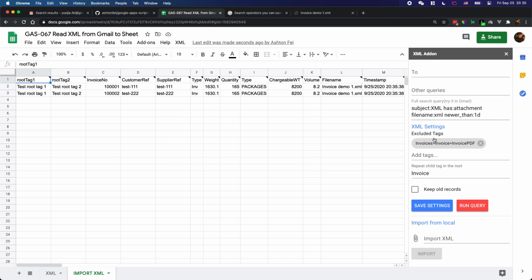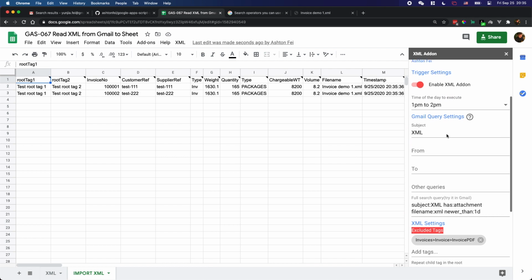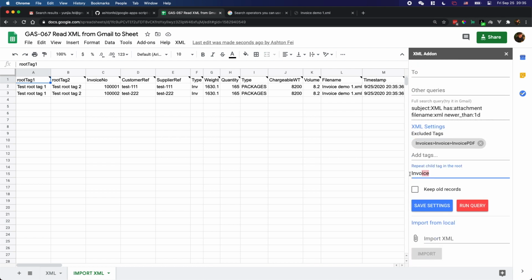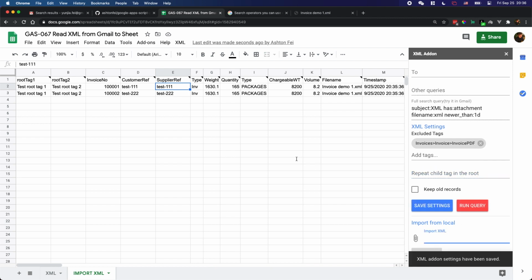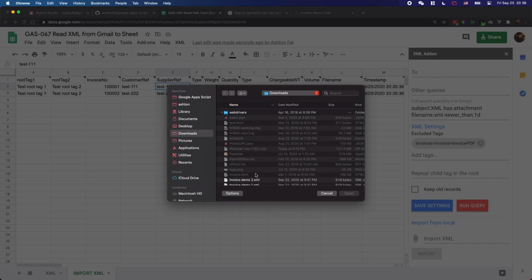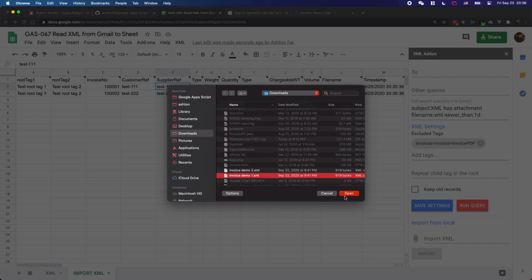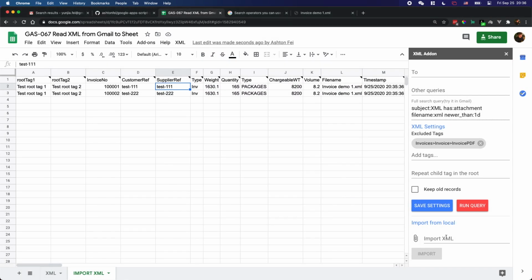So this explains these settings about the XML file. And since we have one file imported, we have 2 lines of record for the invoice. So if I remove this tag here and save the setting, let's try to upload it again. It's not working. I need to refresh. I don't know why.